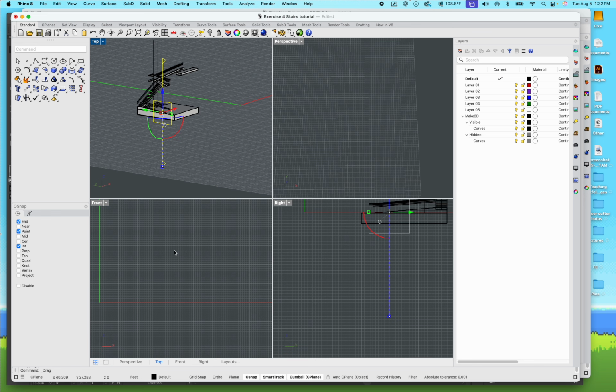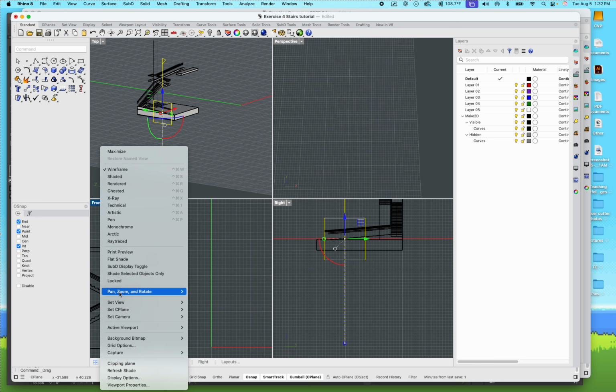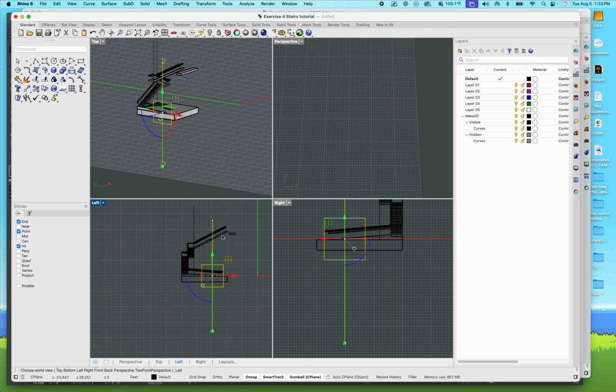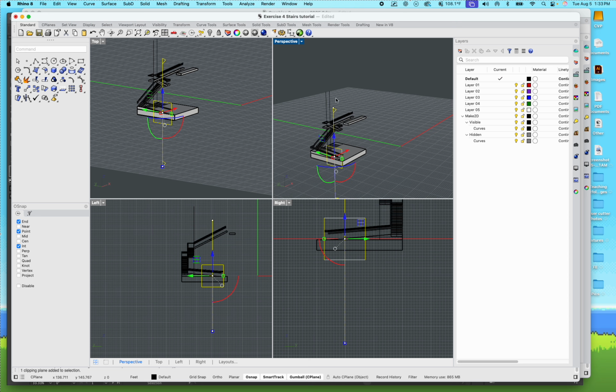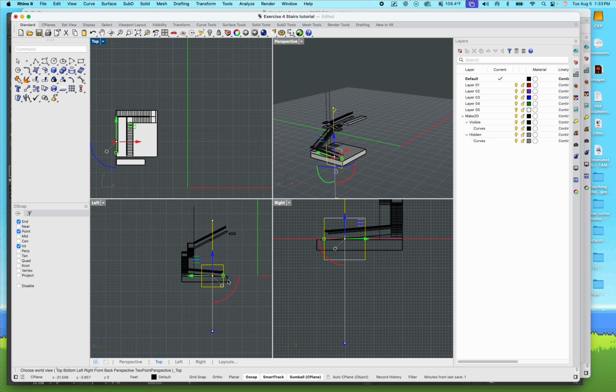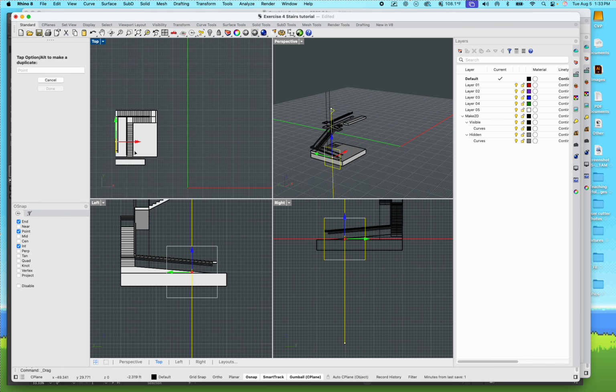I want to just get through the rest of it. I need to find that view, whether it be the right side or the left side. In fact, I might even have to change the set view to, say, another side, like the left side. Awesome. However, you may also realize that the clipping plane has, I don't know why the top view's there. Anyway, you can always change these views. I like to keep my perspective here and switch this back to the top. But you'll realize sometimes the cut doesn't happen. You're like, wait, I totally cut through that, but it's not cutting. Why isn't it doing anything in that view?